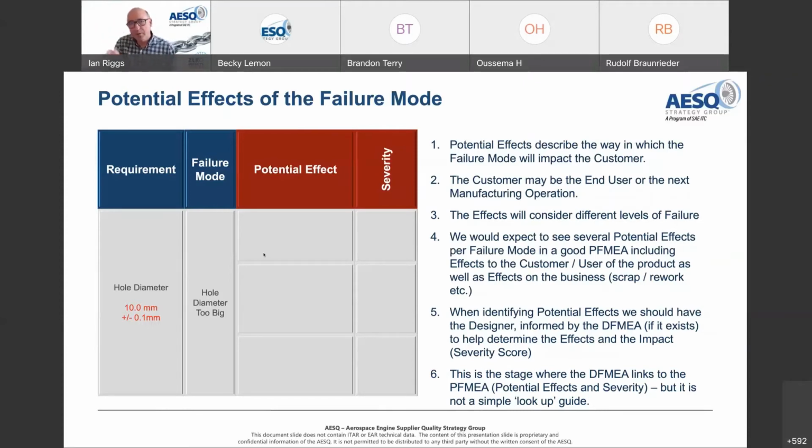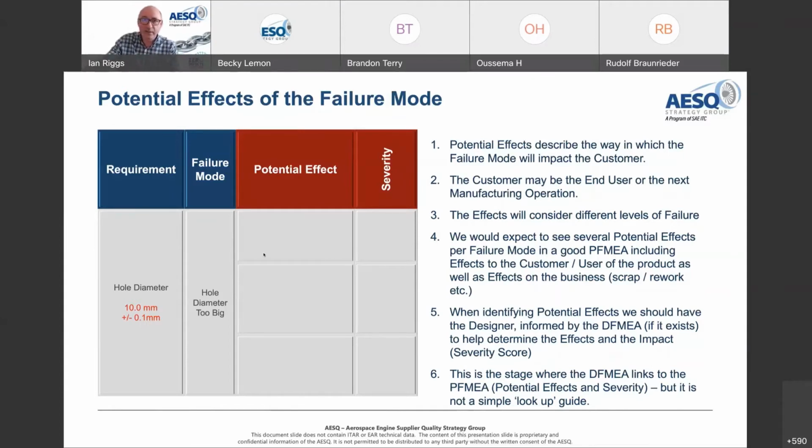This is the point. Lots of people say, well, I can't do a process FMEA because I haven't got a design FMEA. That isn't true. What you need is a designer, hopefully informed by the DFMEA, but sometimes DFMEAs don't exist. And for modifications to an existing product, it'll be really difficult to build a business case to get the engineering team back together to do that because the design is already designed. But you can still get the information you need if you've got the designer, hopefully informed by the design FMEA.